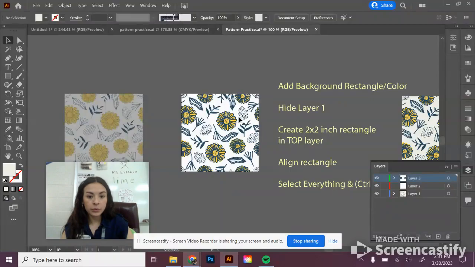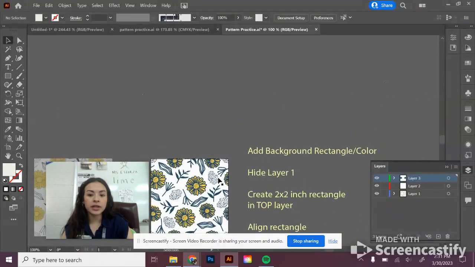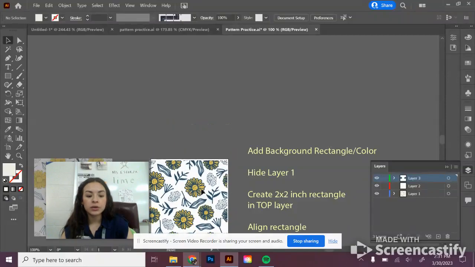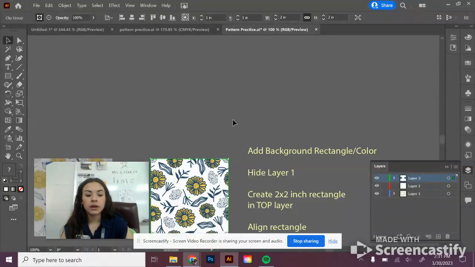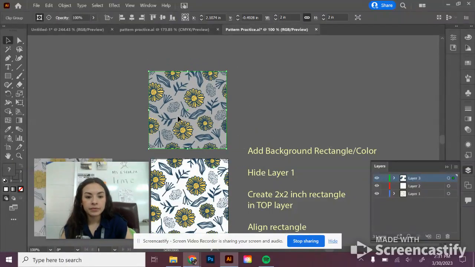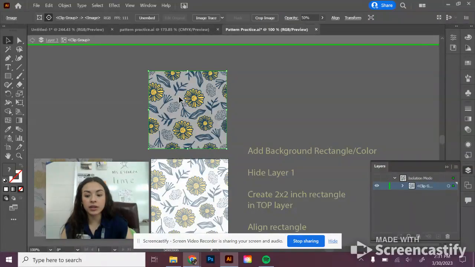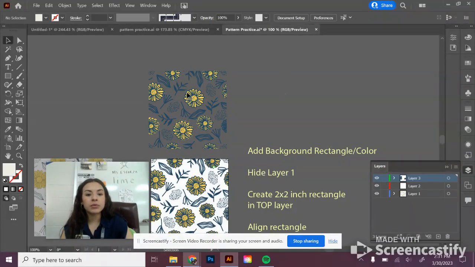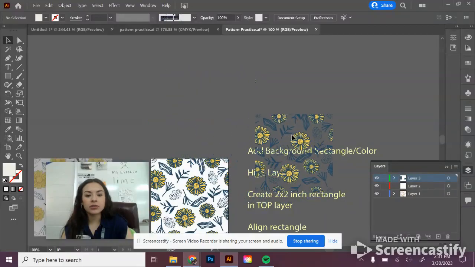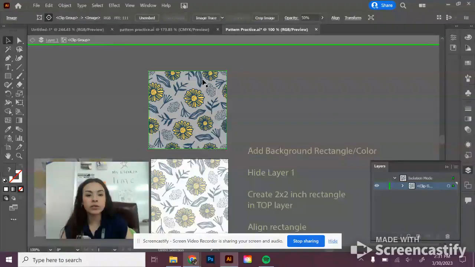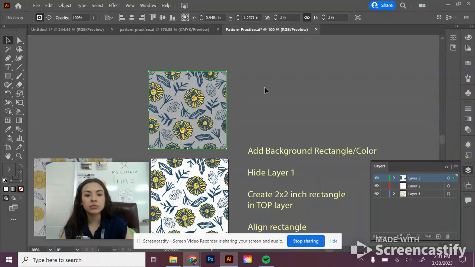Anyways, we have this, and I'm going to show you why it's important to add a background rectangle, because the last step is to copy it. So select your layer mask, copy it, and paste it. And it looks like I do have a background. There we go. So this is what it's going to look like, right? It just is transparent. That's why it's important to have a background. So we'll leave this translucent.